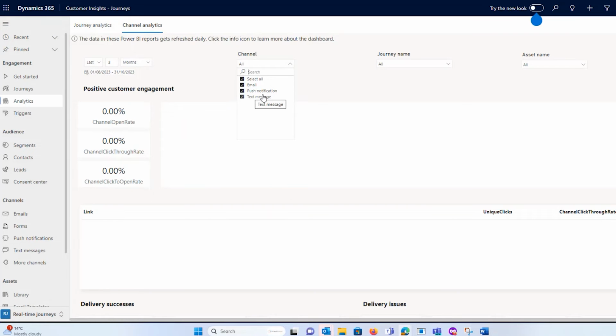Okay, but to get back to that first question that I had, how do we see information within Customer Insights? You will get journey analytics and you will get channel analytics. Also, as this is Dynamics, at its base, everything that you have in the system can be turned into a dashboard, and you can tweak those dashboards, charts, and views, and you can build your own as well.